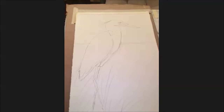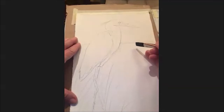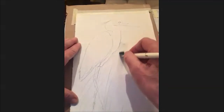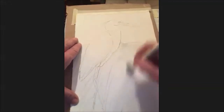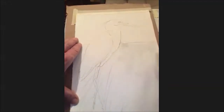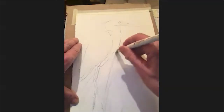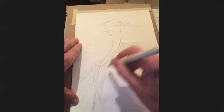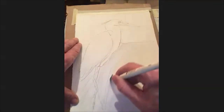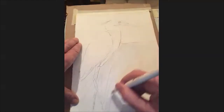All right, with the bird, I have to leave him white. And I have to do everything that goes behind. And so I begin with water. And literally, this is going to be water, but I am doing a wet and wet approach. And I'm moving my brush so that some of these lines that I made for the grass can remain light.